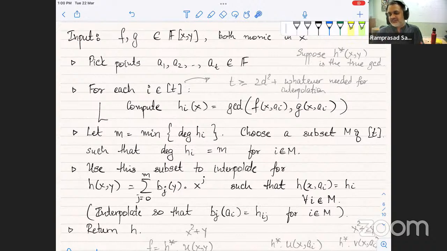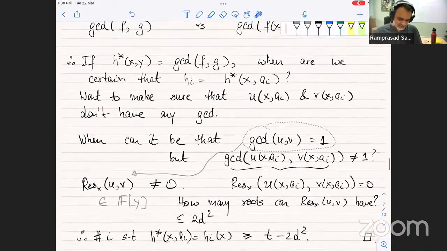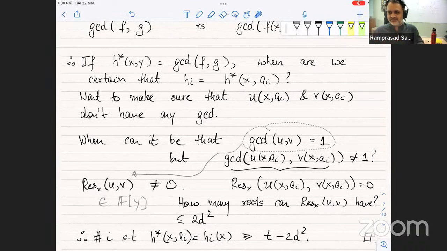Great. So this is a lot to digest. The resultant itself is a very powerful tool, and unless you see it a lot, it's hard to get a good grasp of how powerful it is. Hopefully in the next lecture, we will see more applications of the resultant. So this at least comes up with the baby version, which is usually the first step in any polynomial factorization, which is to get rid of all the repeated factors.